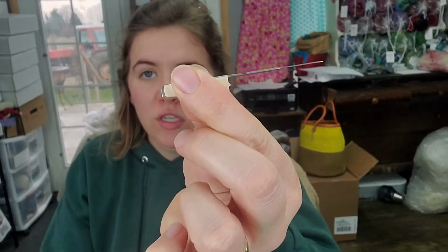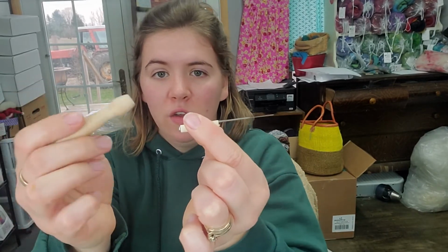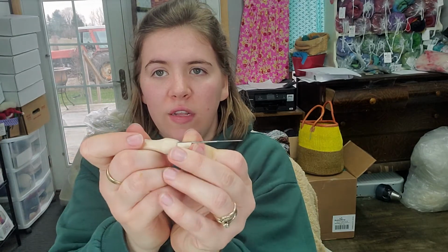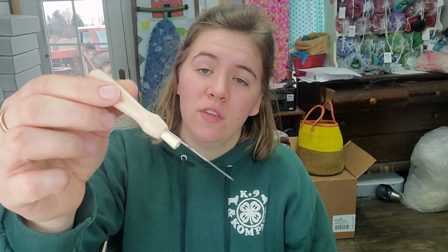And then you're going to push your needle all the way down so the top of it is on the top part. And then all you do is put this back into your handle and slide it in. And there you go. You have your felting needle holder all ready to go.